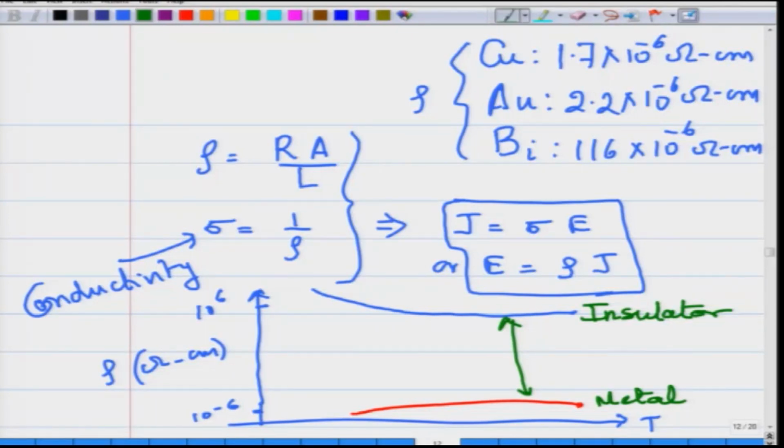Why is it so different? What is it that makes the solids have such huge variations in the properties of the resistivity? Or even if you want to think in terms of conductivity, there will be correspondingly a huge difference in conductivity. Why does this difference in conductivity come about? It is still an electron which is flowing through the material, but what makes it so different?